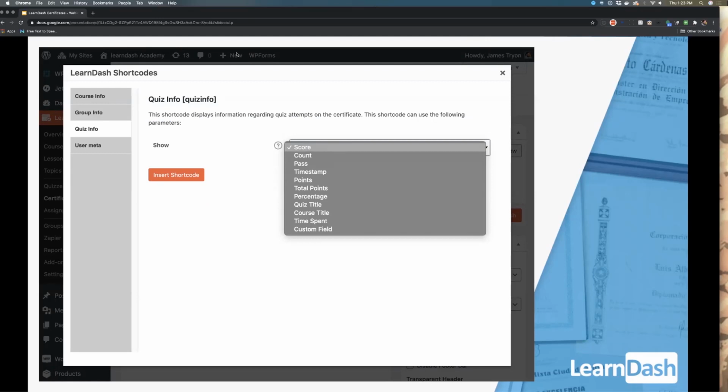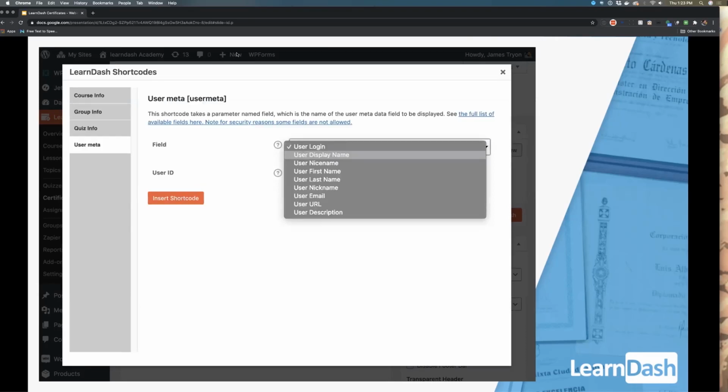There's a setting in your courses to turn on custom fields. If you have the custom fields turned on, then the custom fields will work, and all you need is the custom field ID in your set. Same thing with user information. If the user information is not set in the user profile, it will not show up in the certificate. So if there is a key feature of their profile that needs to be on the certificate, I would encourage them to fill that out somehow. That would be a good use case of gamification to encourage profile completion, but that's another topic. But all these fields are pulled directly from their profile.